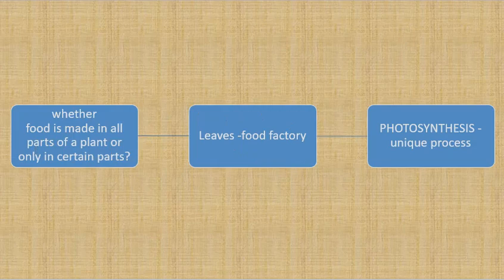In some plants, some other parts of the plant may also have the capability to produce food, but in most cases chlorophyll is in the leaves. Now chlorophyll is the green color pigment in the leaf. There are other color pigments, like the orange of the orange fruit, rose of the rose flower, or red of the apple. These colors are the pigments present in other cells of the plants, not the leaves.